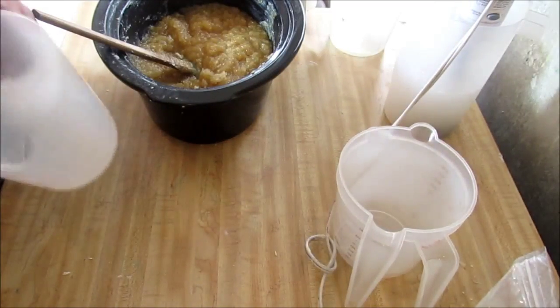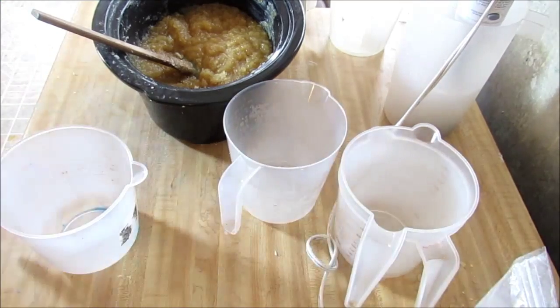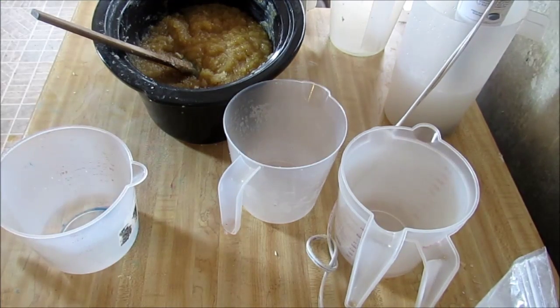So this one's already got some mica in it because I spilled it. Where's my ladle? I love this thing. I got me another one. It's in my car still. I forgot to bring it in. And my daughter washed it and she didn't get all the soap off of it.